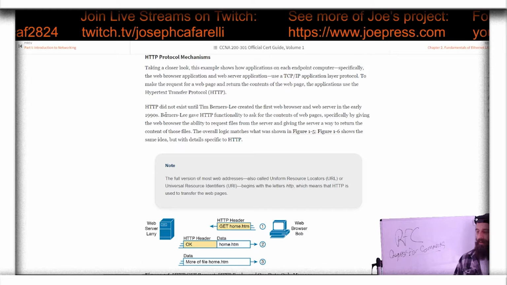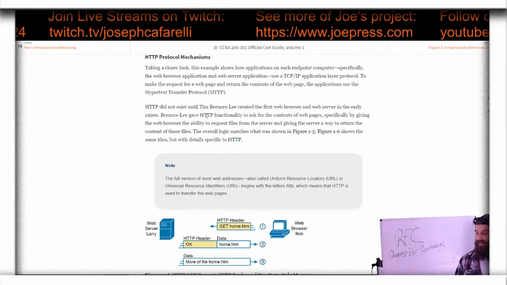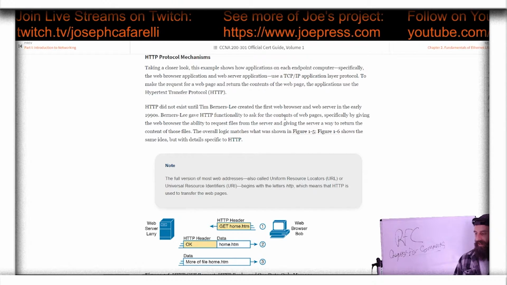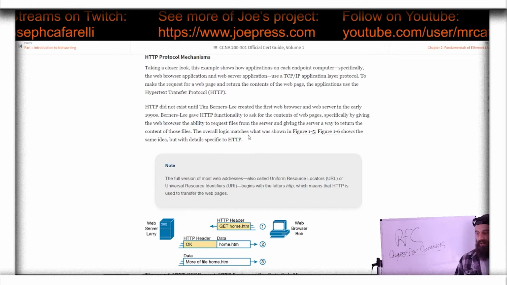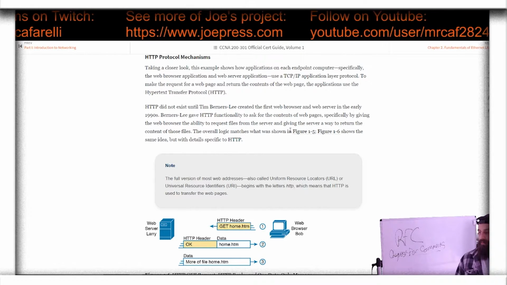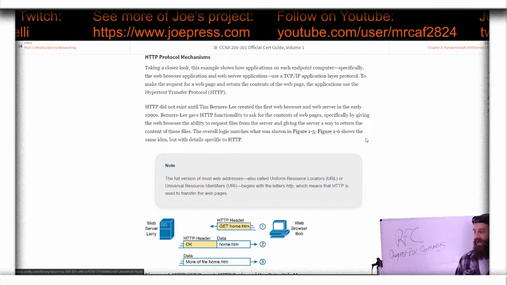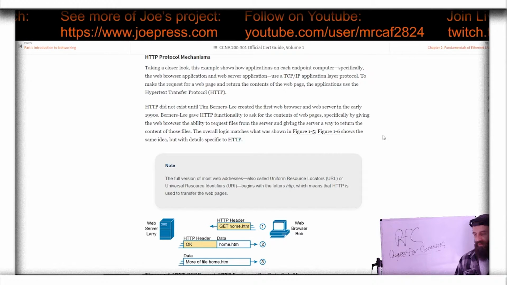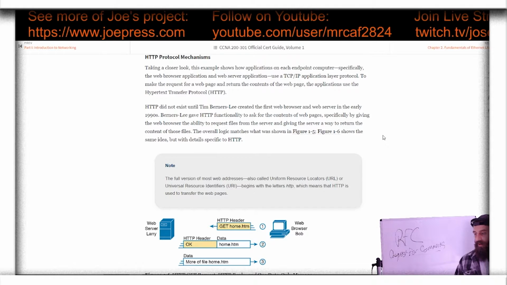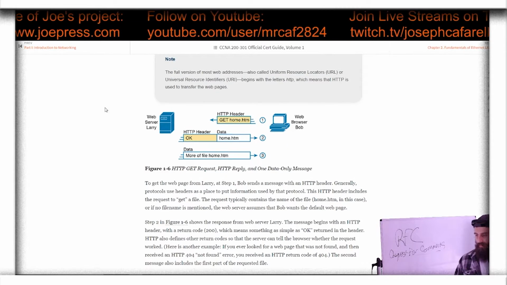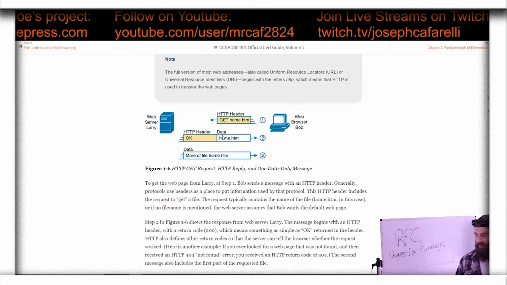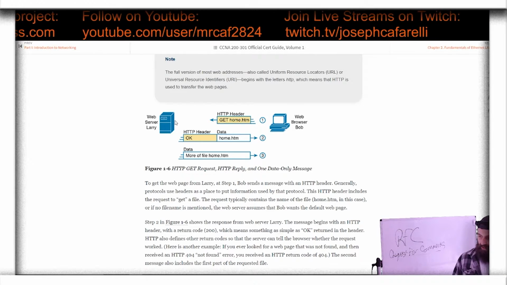Berners-Lee gave HTTP functionality to ask for the contents of a web page, specifically by giving the web browser the ability to request a file from a server and giving the server a way to return the content of those files. The overall logic matches what shows in figure 1.5. So here is the actual logic. The request, the header.